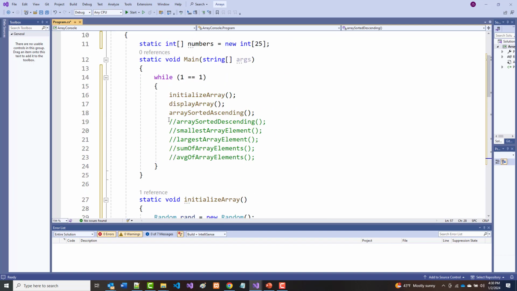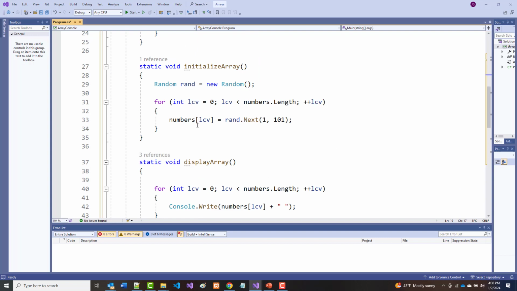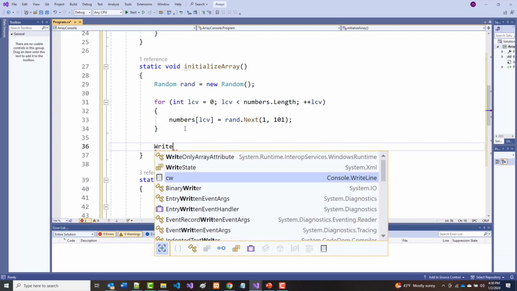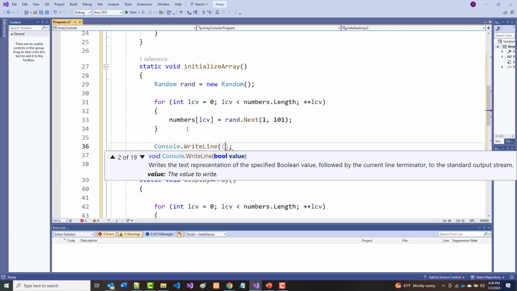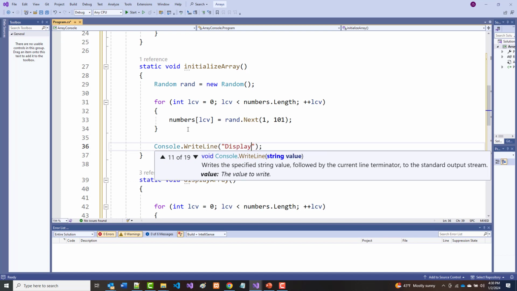So we've got all these done. First four, we got 4 to go. All right, so this is, I'm going to put a write line here. Displaying numbers in original order.